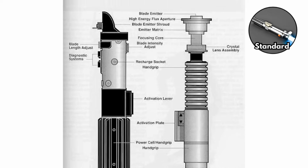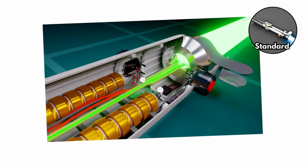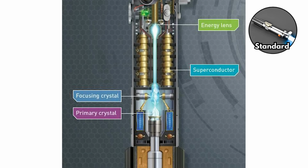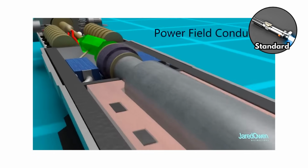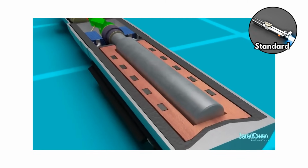This energy beam was projected from the blade emitter, extending more than 1 meter before being curved back by the blade containment field into a negatively charged fissure encircling the emitter. A superconducting loop then redirected the energy back to the power cell, forming a continuous circuit.